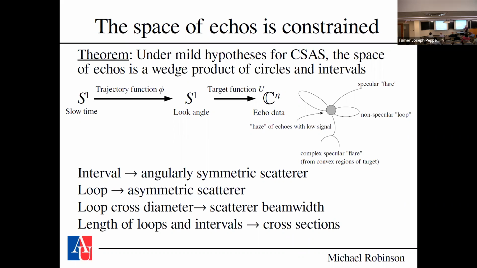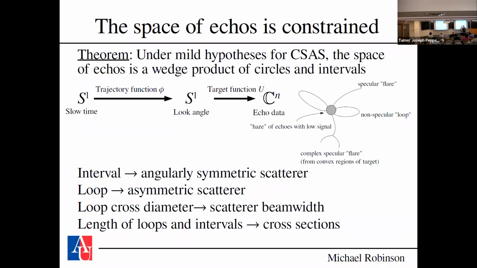And actually, it turns out that this really relates to the physical acoustics that are involved. The point that they all get stuck to actually tends to, when you look at the data, be a little bit hazy because there's some noise. That little hazy dense point is the areas where there is low signal, places where you're sitting inside a null in the sonar cross section. And then each time you get some kind of bright, specular, or otherwise prominent reflection, you make an excursion out from that center point and come back.